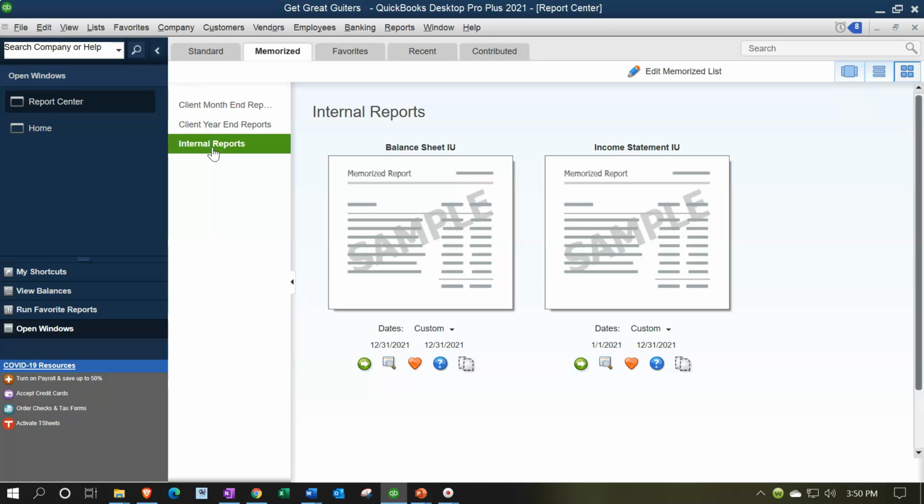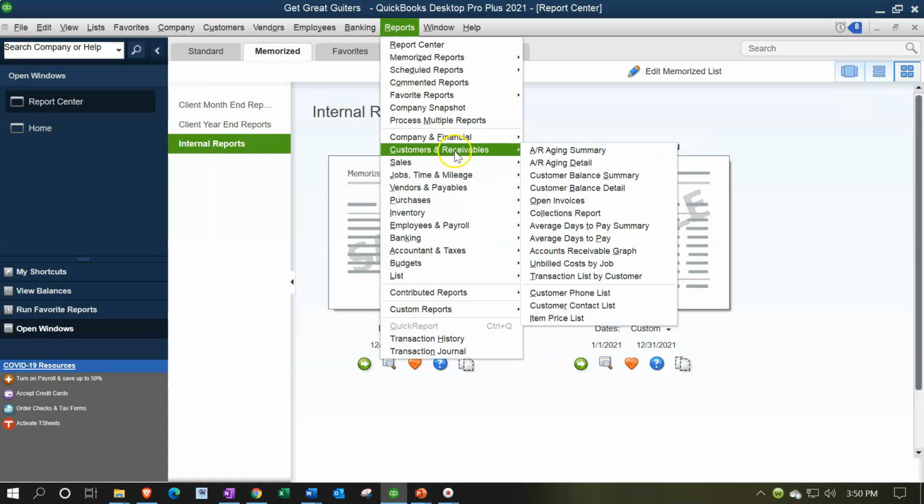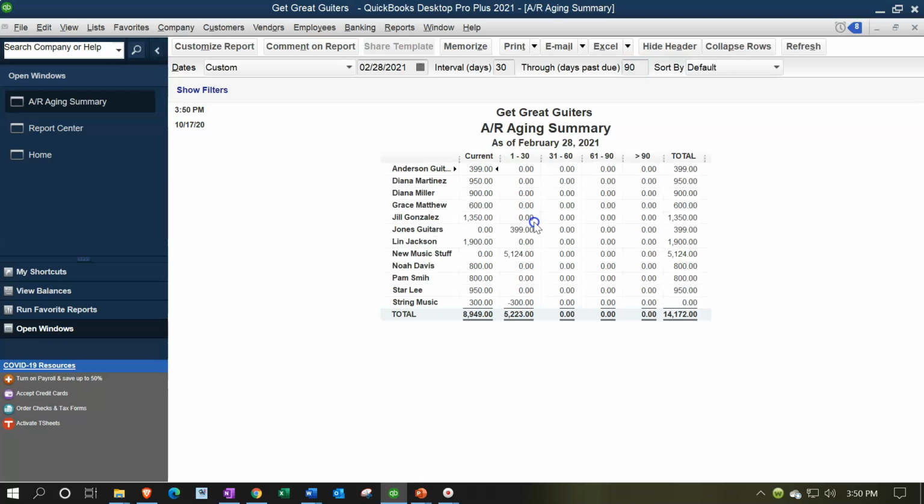So let's go through some of these reports we've taken a look at. On the accounts receivable side of things, if I go to the Reports dropdown, Customers and Receivables, we took a look at an AR aging summary report. Let's open that one back up. And I'm going to change the date to 02/28/21. Now this one is going to give us detail basically on the accounts receivable aging, a line item on the income statement, and it's breaking that information out as to how old or how past due this information is.